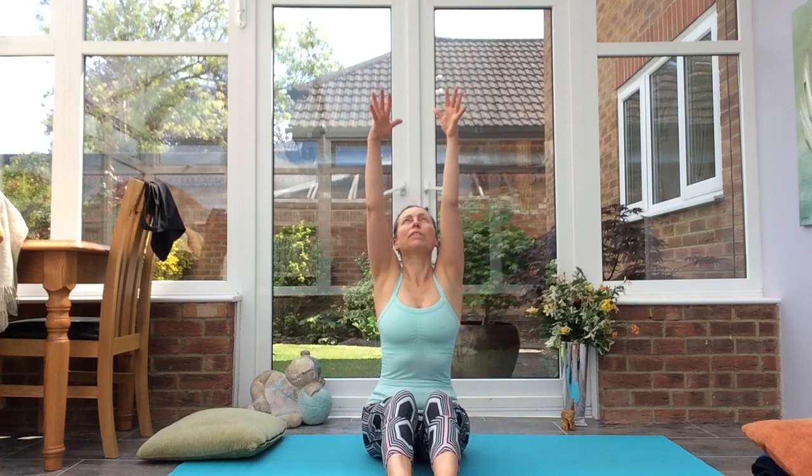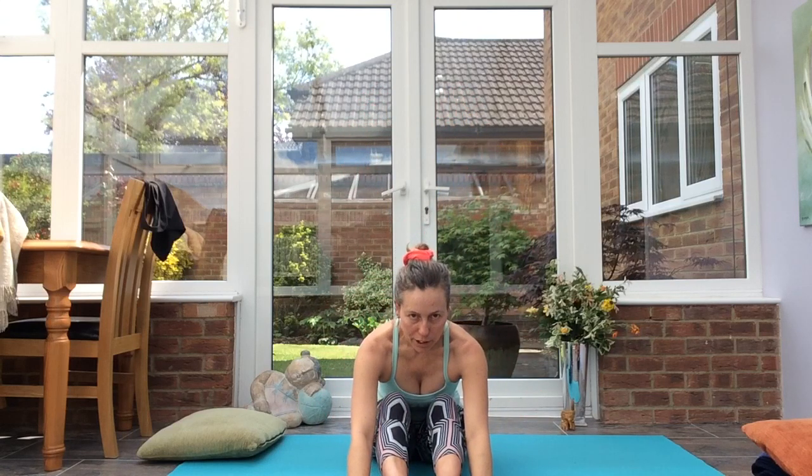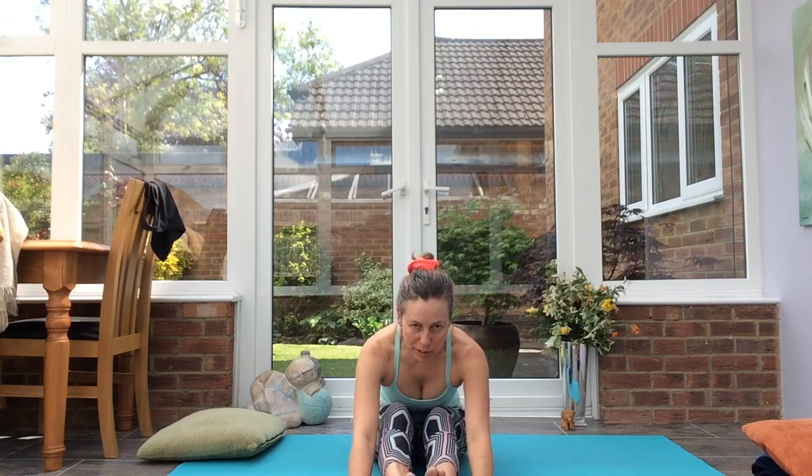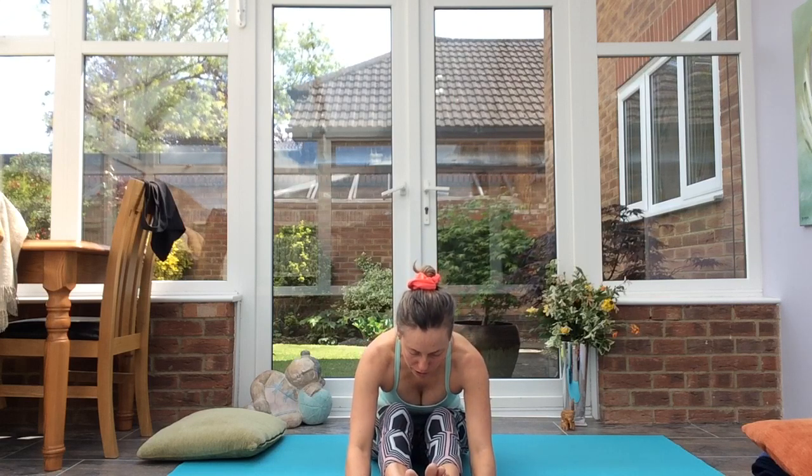Maybe sit on a block or a cushion to elevate the sit bones, that can also help to take out the rounding in the lower back. Inhale, lengthen the spine. Exhale, reach forwards, forwards with the chest. Once we have the length, we can release into the forward fold. Tummy towards thighs. And maybe the legs might want to straighten a little without straining.